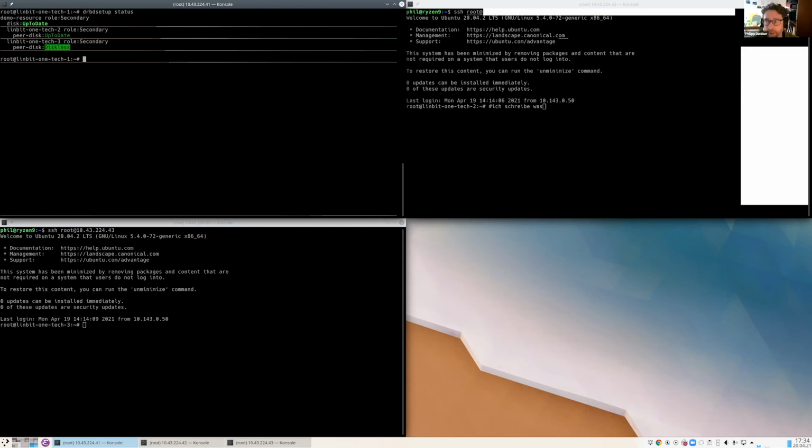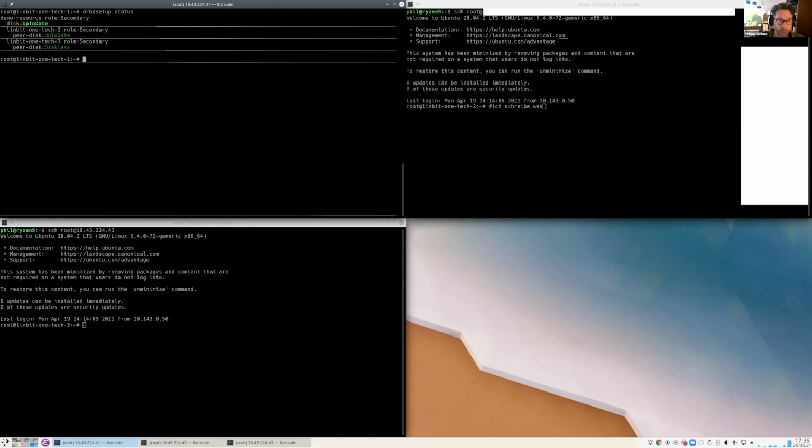The DRBD clusters are limited in the number of nodes, they can span only to 32, but LINSTOR itself can span to hundreds or thousands of nodes. And a single LINSTOR instance can also manage thousands or tens of thousands of those DRBD resources.